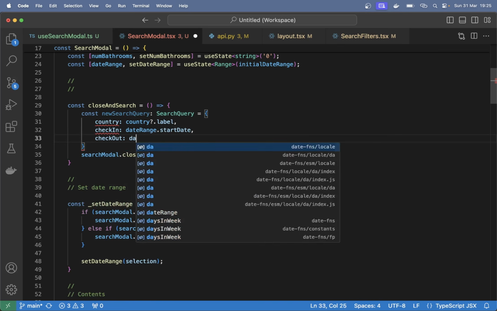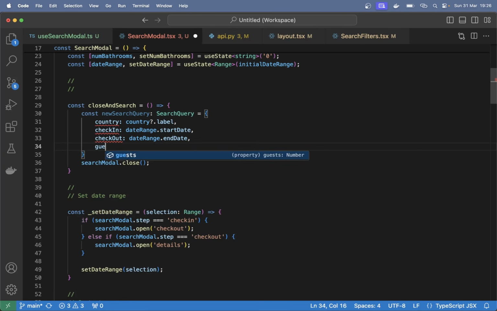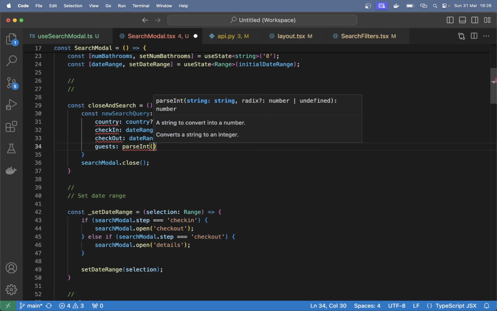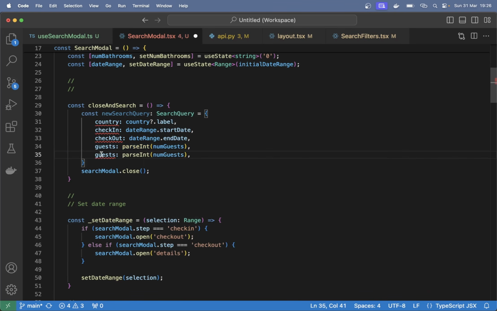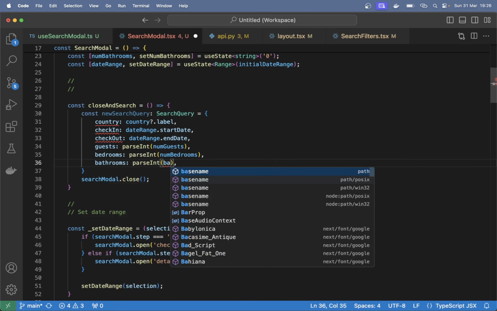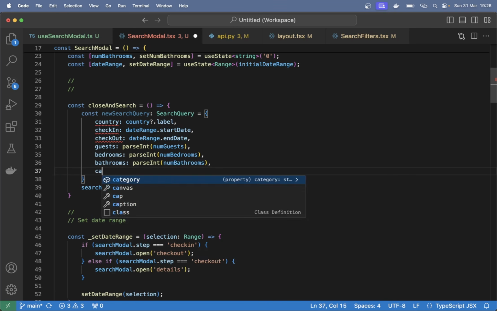Check out should be daterange.endDate. And we need to set the number of guests. So parse int, so we send this as an integer, num guests. Do the same thing with the bedrooms, num bedrooms, and the same thing with the bathrooms, num bathrooms of course, and set the category to be empty.